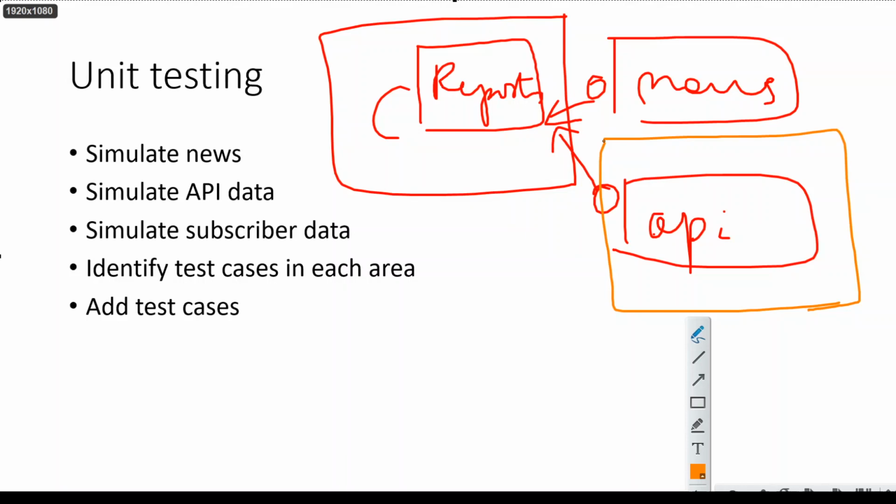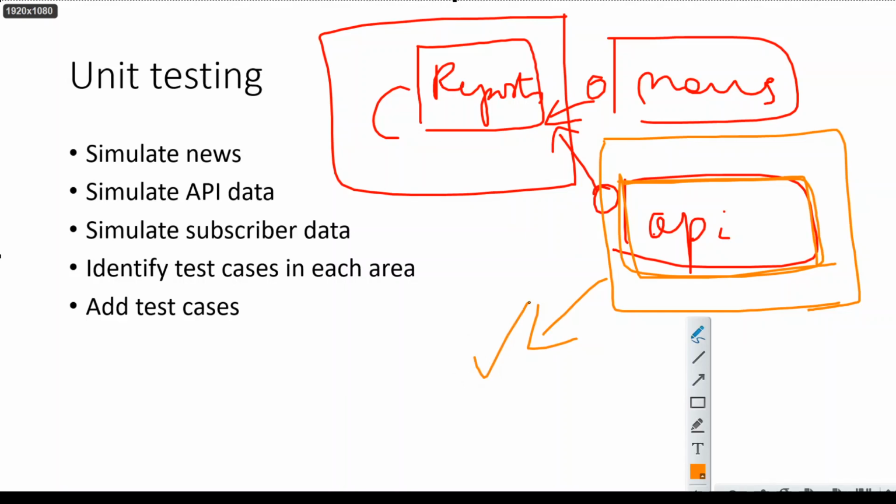So the first thing is to isolate that part. In our example, we'll just take the API, where we are sending a request and getting a JSON as a response. We will only focus on this, and make sure that our logic is working fine.